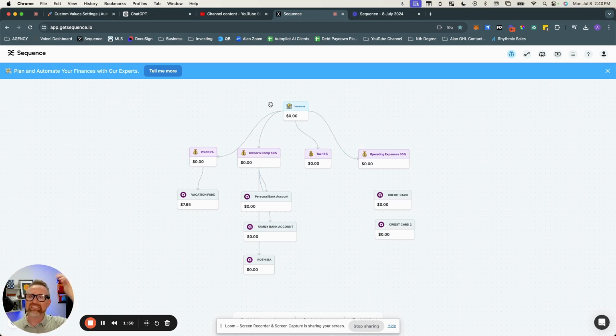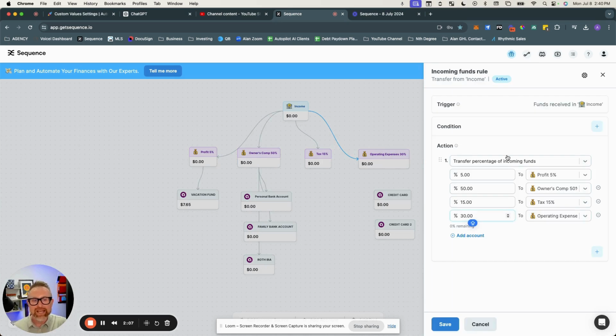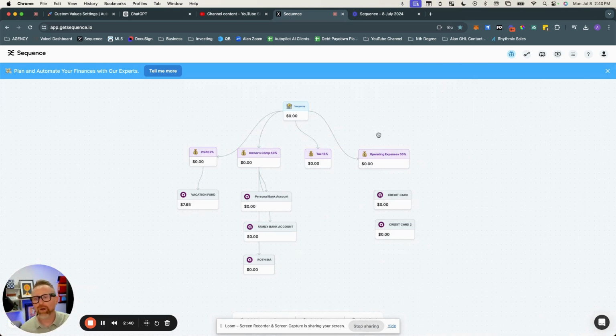And I wanted to show you, this is an example, but I wanted to show you a little bit about how you could set this up. So inside Sequence, you can create these rules. And essentially you can say, this is how much of however much. Now, one of the things that I should talk about is this trigger. I don't really ever want money sitting in my income account because that's just the very first stop, right? So I've made it so that it will trigger anytime money hits the account. So whenever anything is sent into income, it'll automatically run this. Now, you can see that you can split it by percentages here, and I've just split each one by the percentages marked, so you can see where that goes. And that's one great thing. But I want to talk a little bit more about what you can do after that.